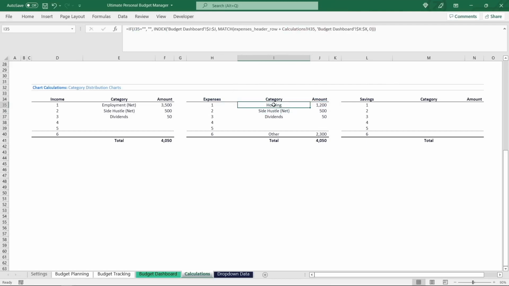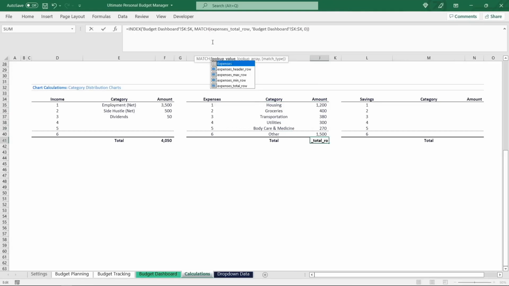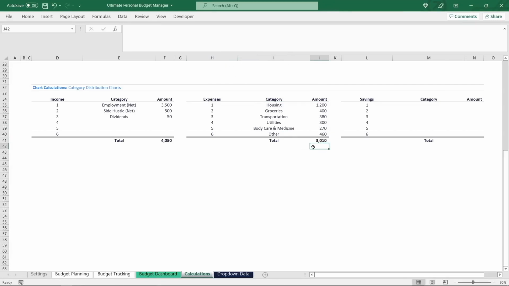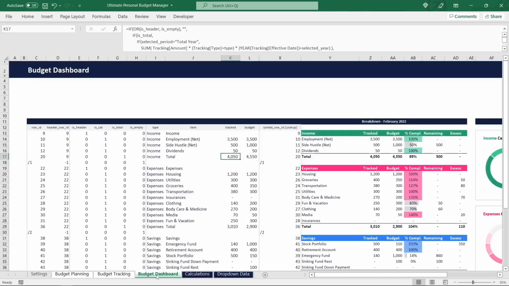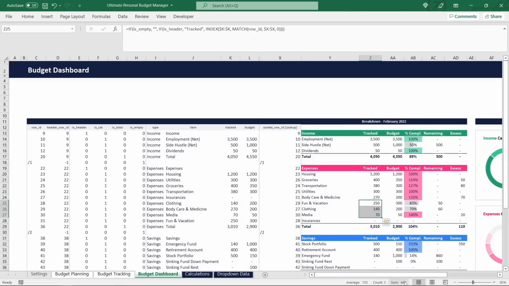And finally, after adding that updated formula to the top 5 rows, we take a look at the total amount formula, for which we also, in order to calculate the correct value for this collective position, gonna change this name reference to expenses total row. That looks pretty good. Let's just take a look at the breakdown section in the dashboard to validate if those top 5 category labels and the amount for all the remaining categories of currently 460 are legit. And as you see, those top 5 positions are exactly the same as listed in this breakdown, and the tracked amount for all the remaining categories sums up to 460.